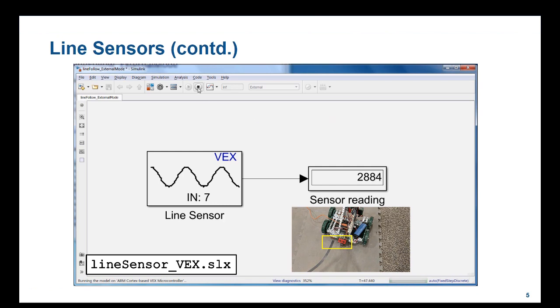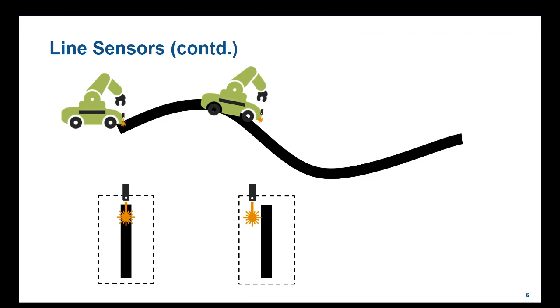These values are obtained using a feature in Simulink called external mode and is supported on certain hardware platforms. Please refer to the links in the resources section to get more information about this. Let's note these values here. We will just take the lower values here. For example, black is 2950 and gray is 2850. You can also record the data for each surface color for a period and take the average of all the samples to get a better estimate.